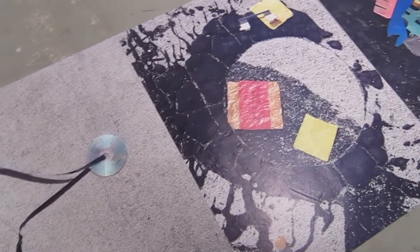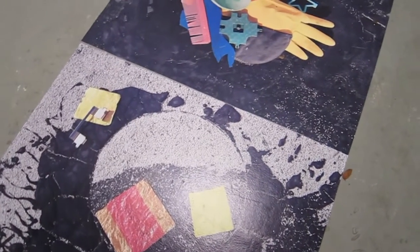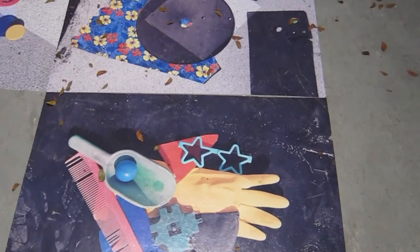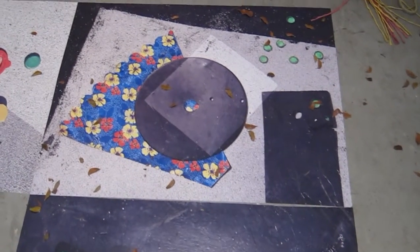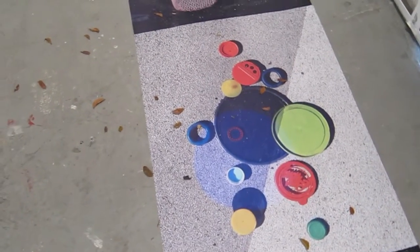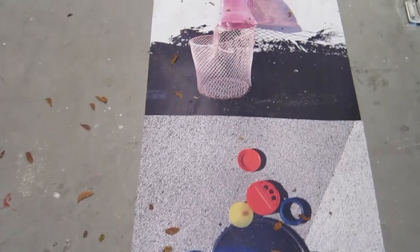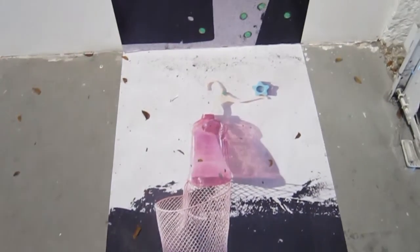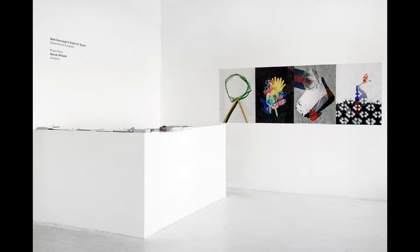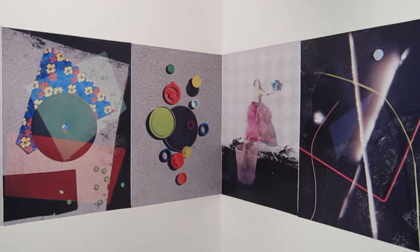I left the project pretty open-ended in terms of how I would approach it, and I really wanted whatever I found to inform the making of the pictures and my decision-making in terms of how the pictures would look. What I found was that categories of objects emerged as soon as I started collecting things. There were a lot of round plastic lids. There were a lot of square pieces of foil, things like that. So I grouped them in terms of their formal qualities, and I got really interested in the relationship between the use of an object and its recognizable purpose and what it looks like. That was my starting point for putting the still lifes together.